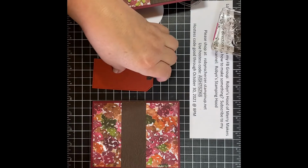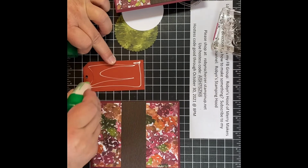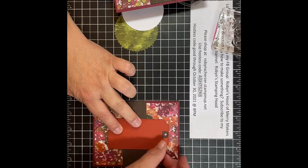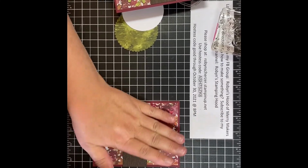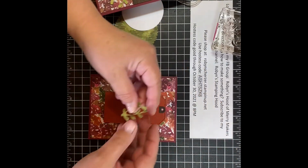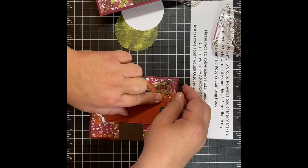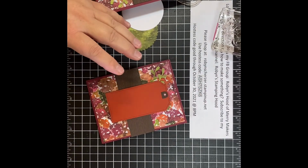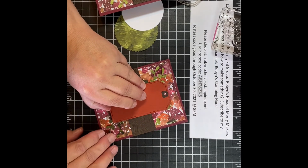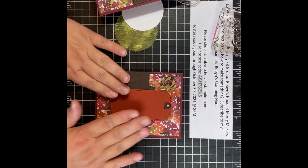Okay. And then we're going to lay it on top of our card. Like that. Okay. And then I should have put in, before I did that, maybe I have time to move this up. You have some little pieces of these popped out. So I'm just going to stick that right under there. You can see it coming out over here. And it looks like I still have room on this side too. So let's do that. Whew, that was a close call. Actually, I don't know that I have glue on there. Oh, I do. I just didn't press it down. Okay, so there you have that.